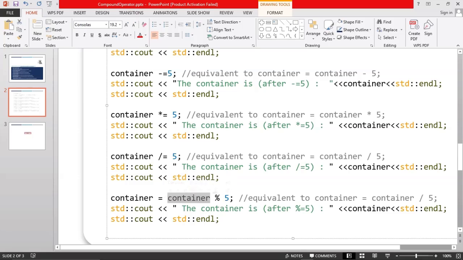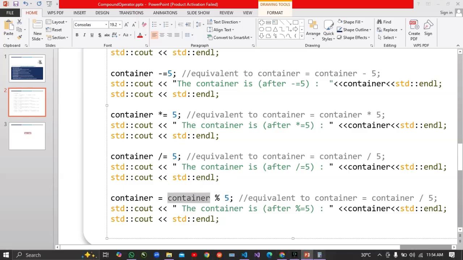But how does it generate its result? It uses the remainder of this specific value and stores it in the variable here. Now I have 75 divided by 5, and the remainder is 0. We don't have any remainder left.